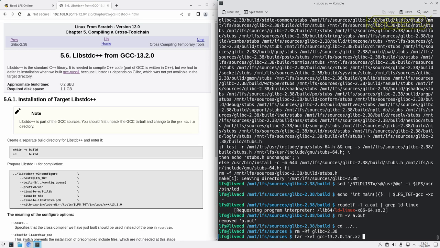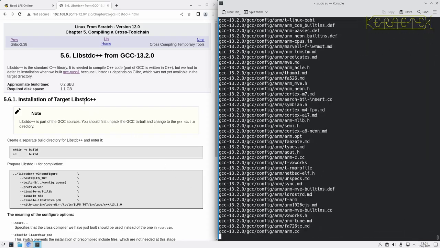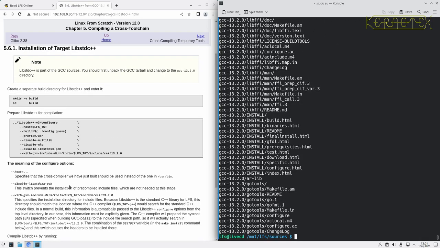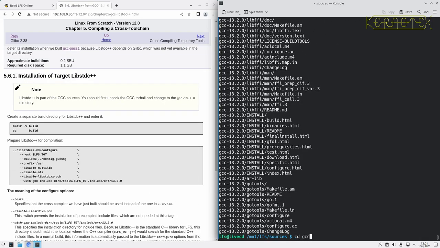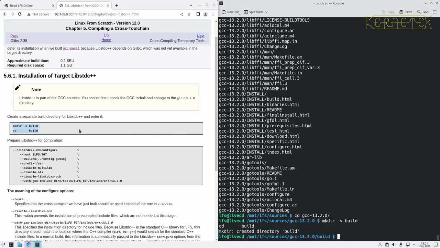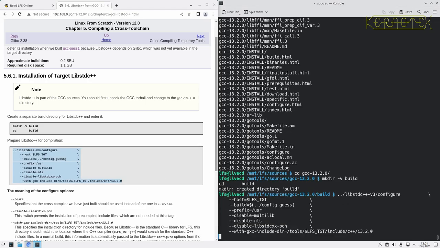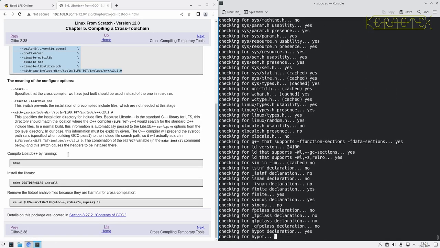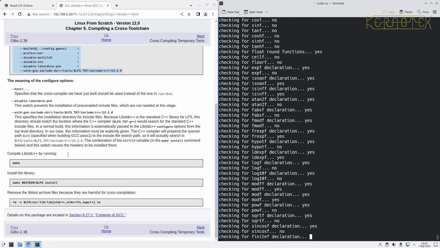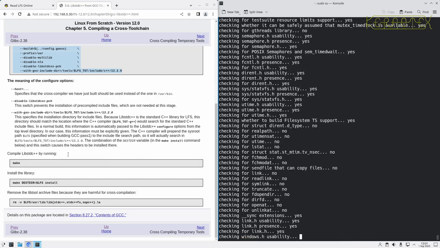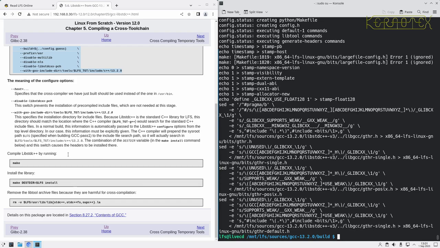glibc we've tidied up. I'm going to extract GCC. We use this to build one package, is it? Libstdc++, I think it is, yeah. So cd into GCC as usual, and create a separate build directory. Change into it, and then we configure a specific part of GCC, which is the libstdc++ standard C++ library. And we can start building this with make.